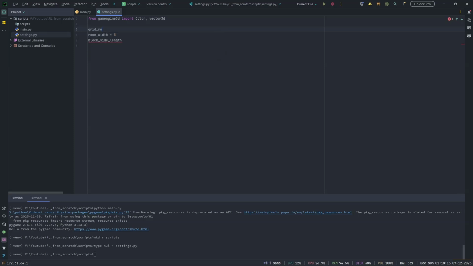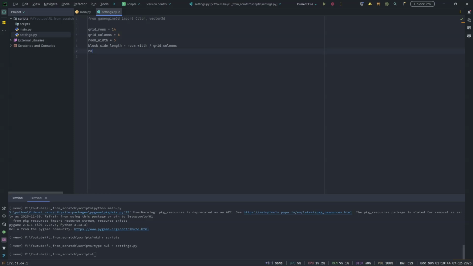We're not actually going to be creating the cosmetics in this video, it's just going to be the bare minimum. So there are 14 rows and the grid columns will be 6 columns. And then block side length will be the room width divided by grid columns.